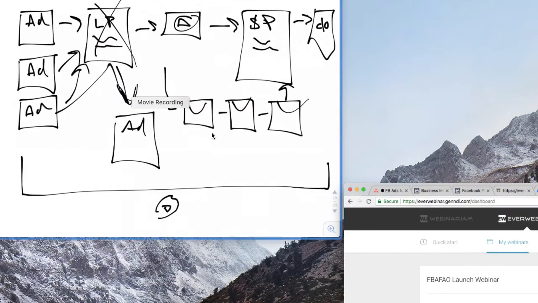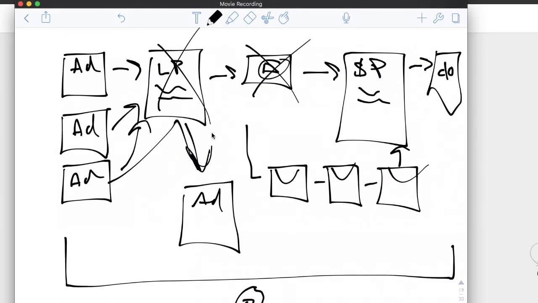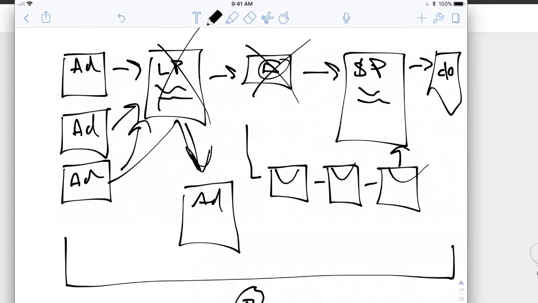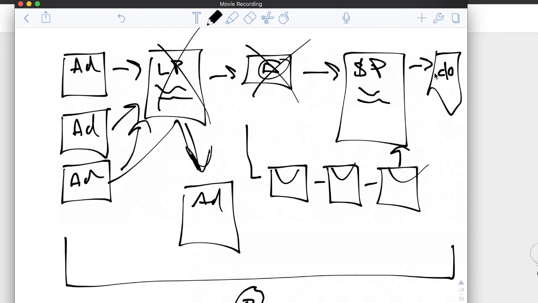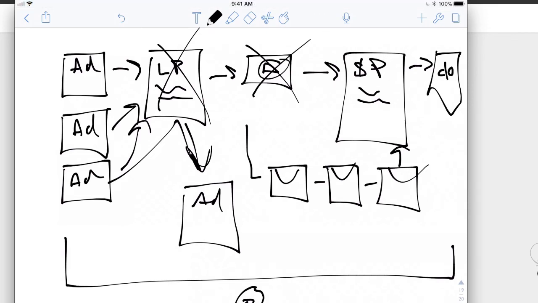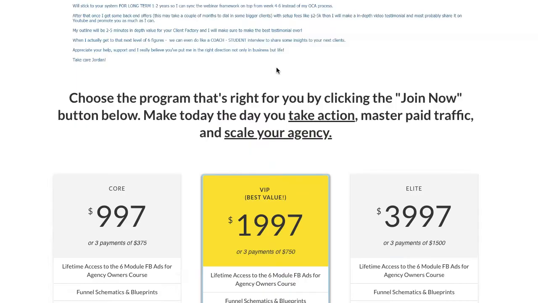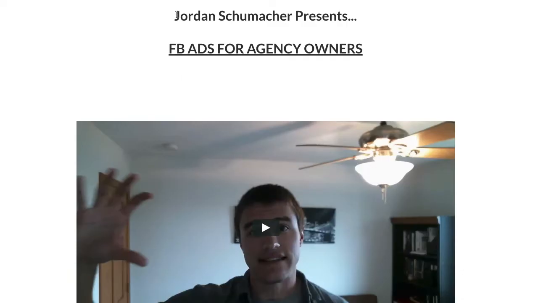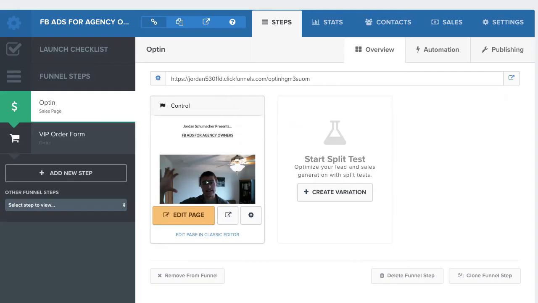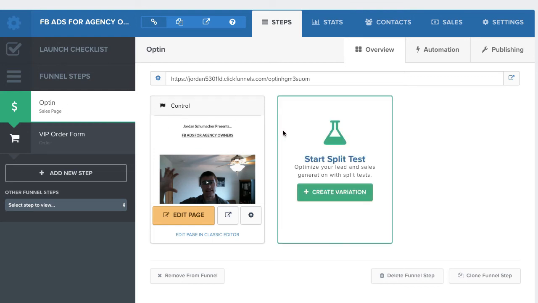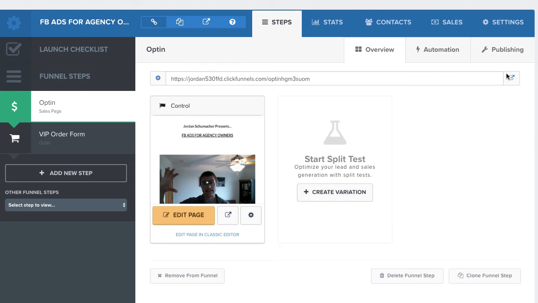So if we take a look back at our funnel, obviously my webinar is good to go now. So now I have the sales page, which is hosted in ClickFunnels, and the checkout page, which is hosted in Samcart. Those are my last two things. So to integrate the Facebook pixel in ClickFunnels, all I need to do is log into my ClickFunnels account. Here's the funnel, the one-page funnel that I have set up for this. Honestly, sort of a half-assed sales page, but you know, I'm a firm believer in just getting something out there and then optimizing it after the fact.